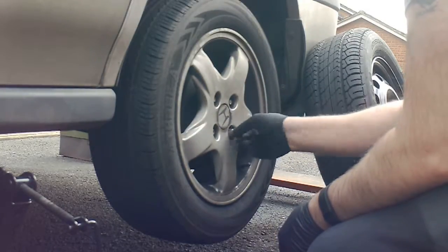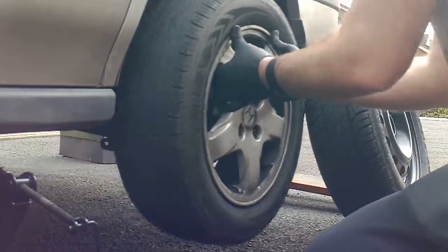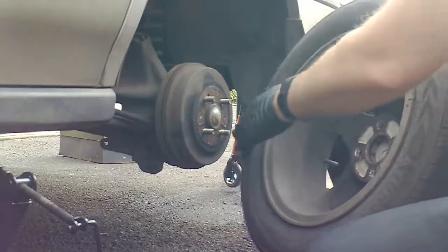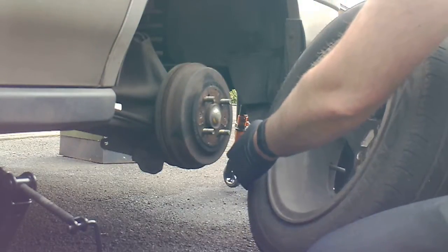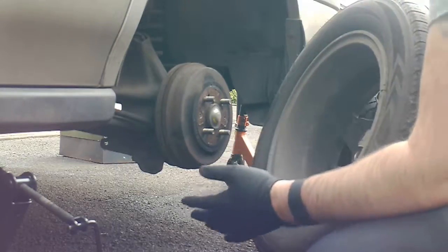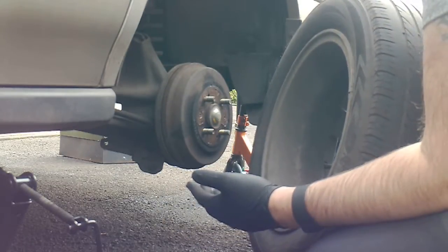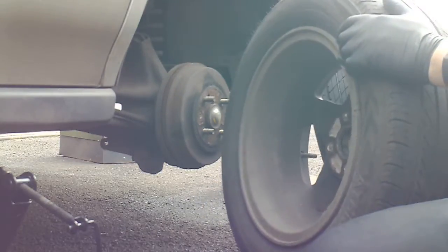Get used to taking your tyres off, taking your wheels off. Put the new one on. My drums have got a cup of grease on them for when I do maintenance, so that's well worth doing when you're doing maintenance on your driveway — always put a bit of cup grease on. Because the last thing you want is not being able to get your wheel off when you want to change it. Take the old one off, put the new one on.